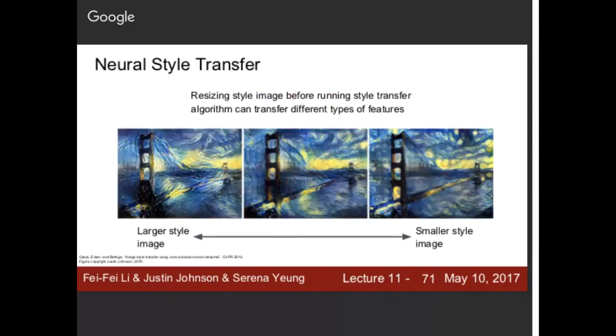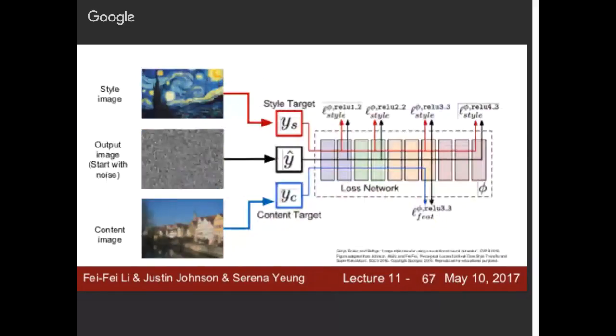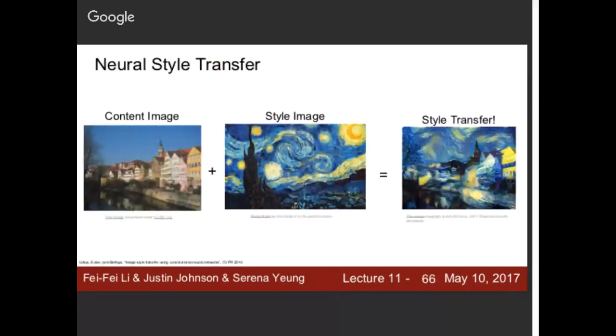Can you comment more about that? Why does changing the size matter? I think when changing the size during your style synthesis, you have different gram matrices. And because you're minimizing your loss to the different gram matrices, your neural network will be updating differently to the output for your noise image. That's why the style will look different when you feed in different sizes of style image. I think basically it's because of the gram matrices. So would your stride also change the style or the resolution of the style that's being presented?